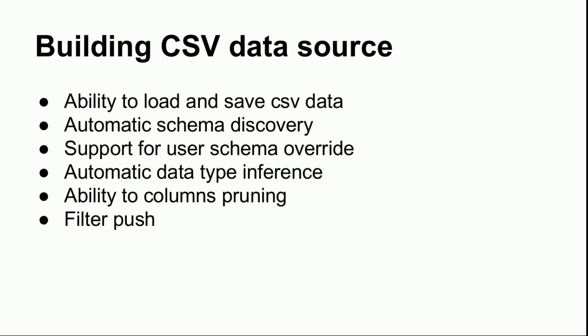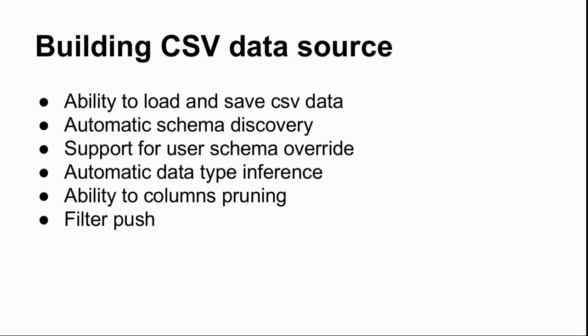Now, in today's talk, what we are going to look at is how to build our own data source. That's why the talk is called anatomy, which means we are going to touch upon the different things in the data source API in order to understand how to build a data source from scratch. The data source we are going to build today is for loading and saving CSV data. So the data source we are building is for CSV.